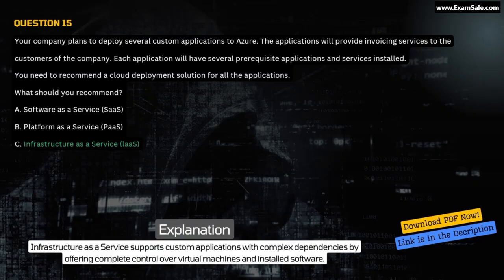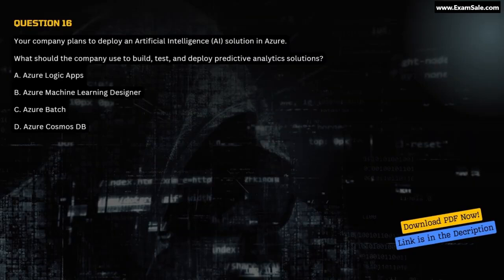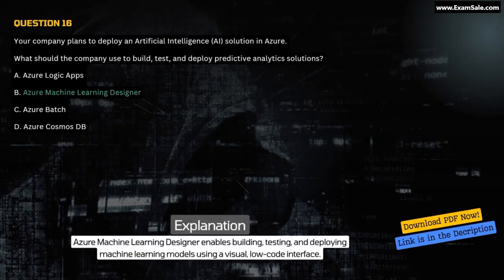software. Question 16. Your company plans to deploy an artificial intelligence (AI) solution in Azure. What should the company use to build, test, and deploy predictive analytics solutions? A. Azure Logic Apps. B. Azure Machine Learning Designer. C. Azure Batch. D. Azure Cosmos DB. Correct answer B. Azure Machine Learning Designer. Explanation. Azure Machine Learning Designer enables building, testing, and deploying machine learning models using a visual, low-code interface.